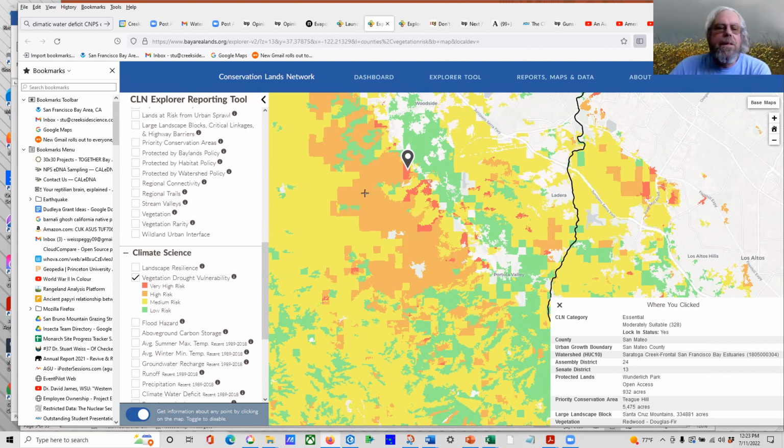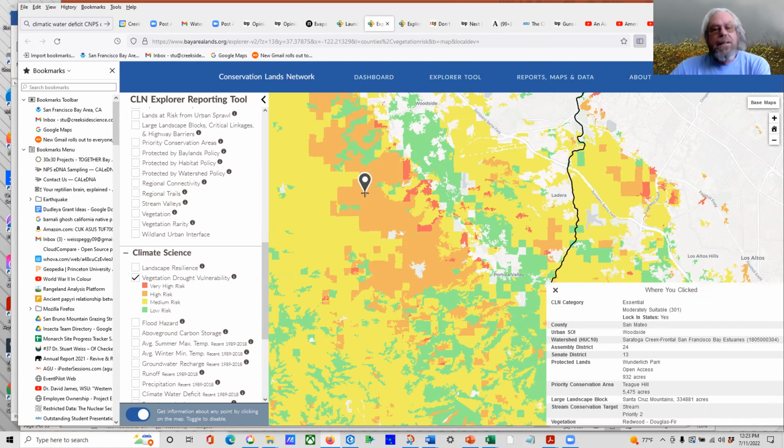We can click around a little bit more. So what's this area of high risk? This is within 50 millimeters. It's a lot more of the redwood Douglas fir. So we can see that on the east side of the mountains, the redwood and Doug fir are already somewhat at risk.